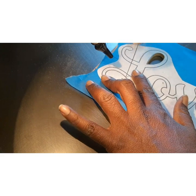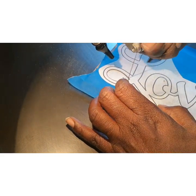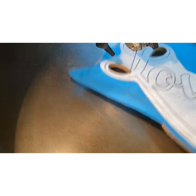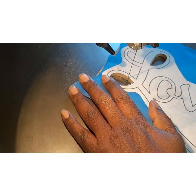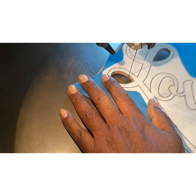I've seen people cut out the word in color, and when you do that, it's totally fine. You know, it doesn't have to align with anything. But if you have to line it up with something, you need to learn how to stay on your line.